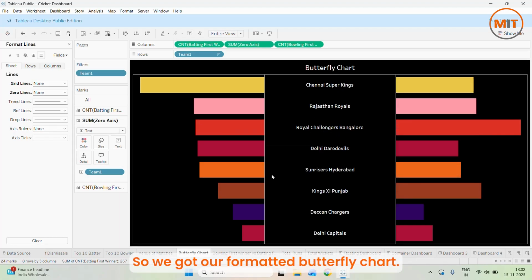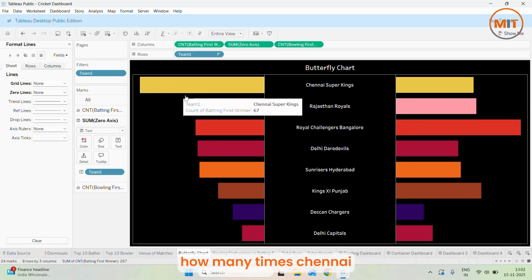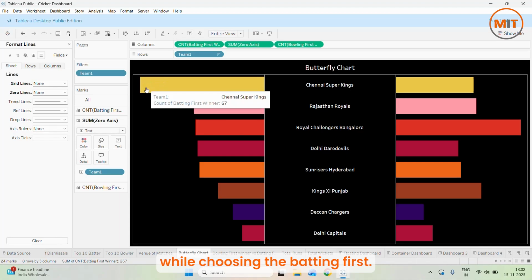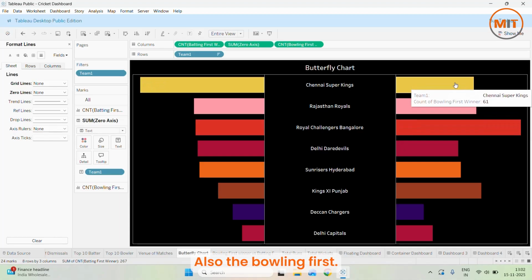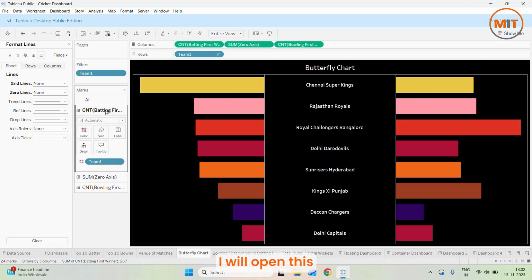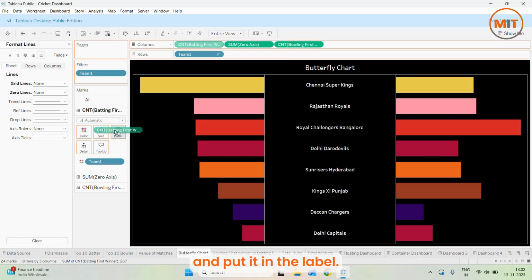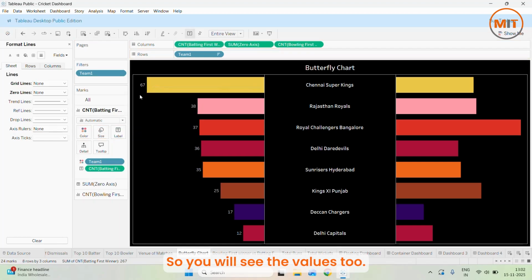So we got our formatted butterfly chart, and we also want to see the values, such as how many times Chennai Super Kings won while choosing batting first and also bowling first. To see the values, I will open the marks, press control, grab this and put it in the label, so you will see the values too.